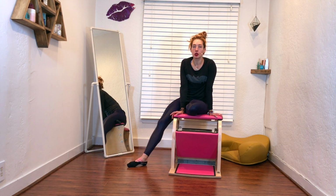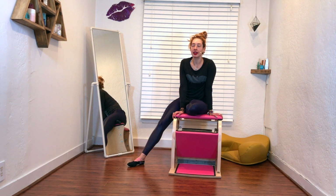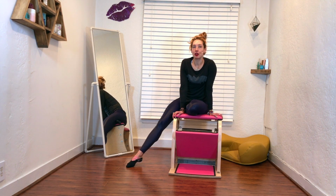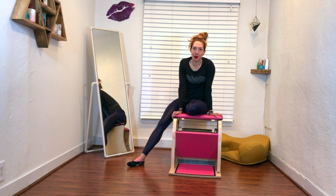So I would definitely do weak, strong, weak. Play with this push-up and also the one on top and really challenge yourself. It's a lot of fun. The Wunda chair is one of those pieces of apparatus that teach you a lot and challenge your Pilates practice in a really big way. So if you need a little spice in your practice, get on the Wunda chair.